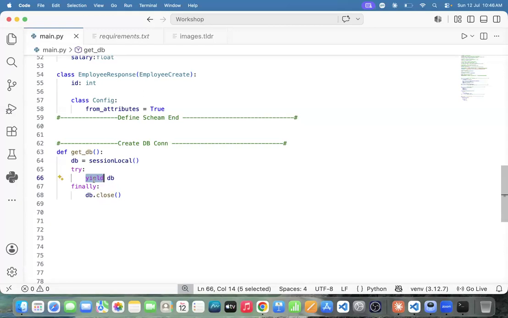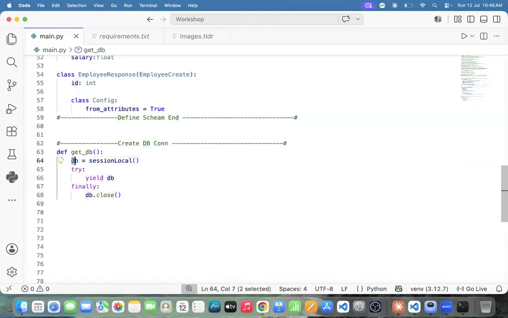Remaining 4.5 hours, the DB object must be in the pass mode. Don't be active for the whole 5 hours. Whenever you have the DB object, you have to use it. Otherwise, you don't use it. You need to keep it in the pass mode. How to keep it in the pass mode? Yield here. And how to close the DB connection? Anyone? DB.close. Fine.